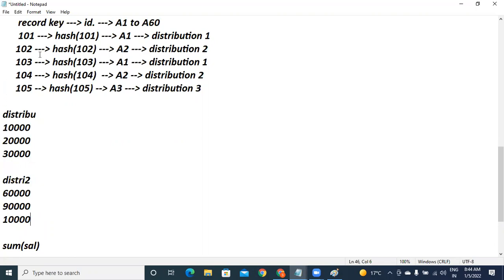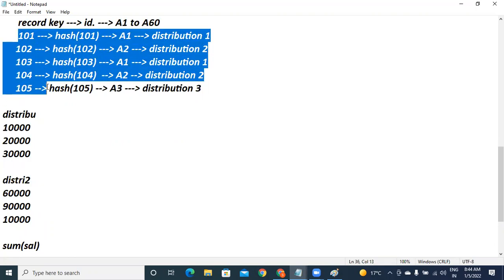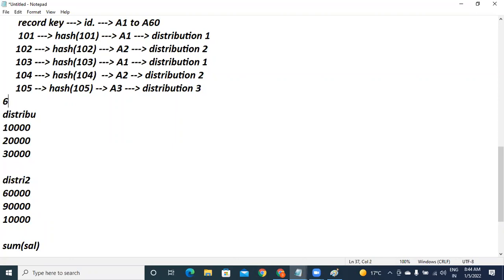In this way, if I have 1 lakh records, or for easy calculation, 60,000 records, these 60,000 records are distributed into how many distributions? 60 distributions. So each distribution has how many records? 1,000 records. When I run a query, these 60 distributions will be computed in parallel. From each parallel computation, a separate result will be produced. Again, all these results will be collected by another node, and the final summary will be produced.